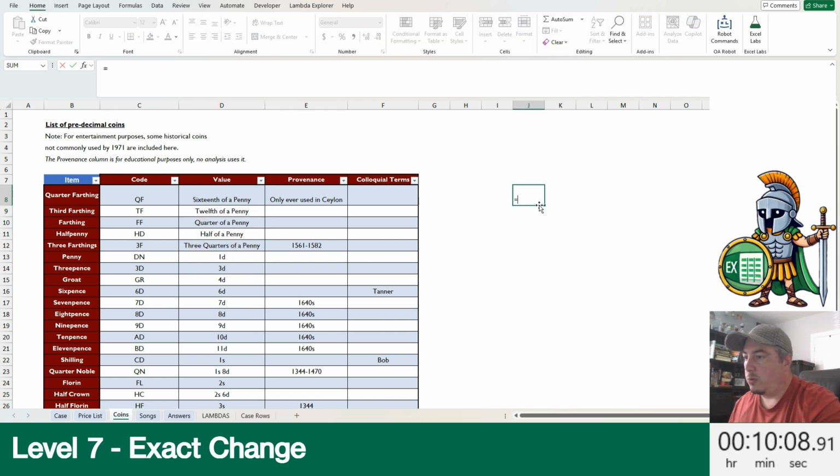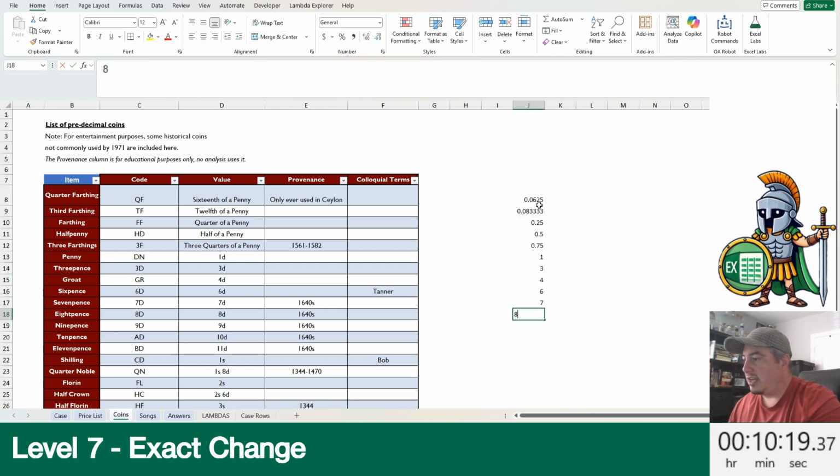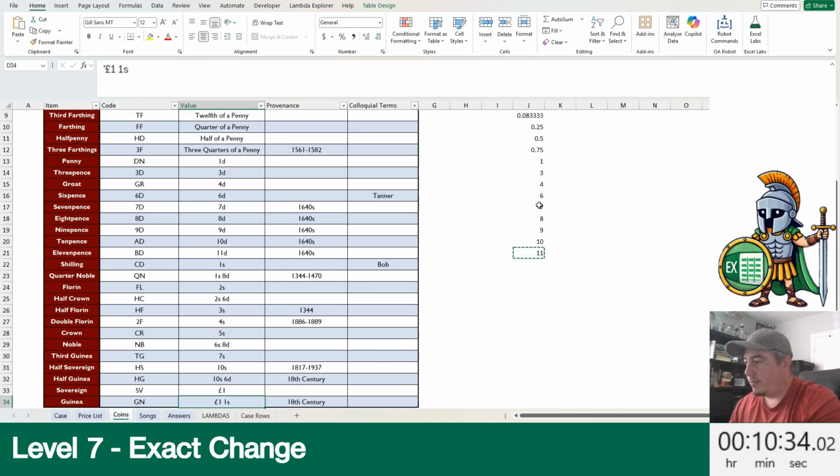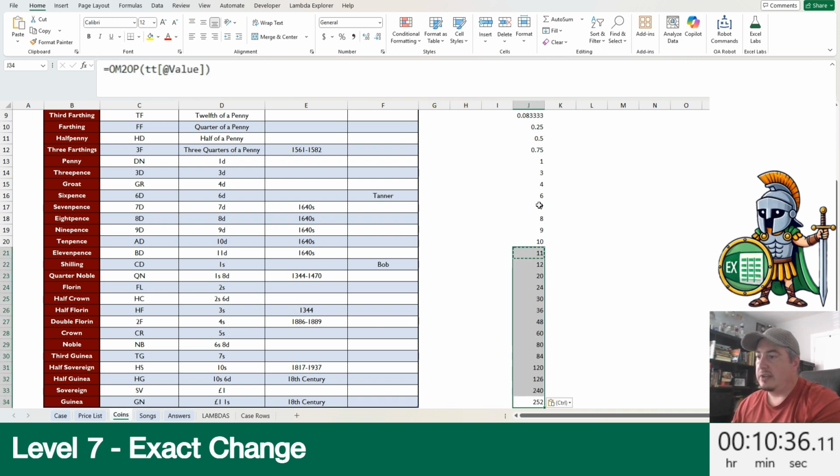So I'm going to say like 1 divided by 16 plus 1 divided by 12, and so on. I think at this point I can say old, is it old penny? No, old money to old penny. Right? Yeah. That should work for the rest of these.